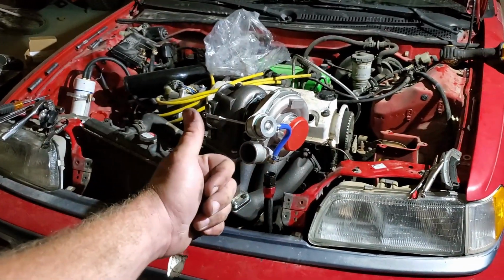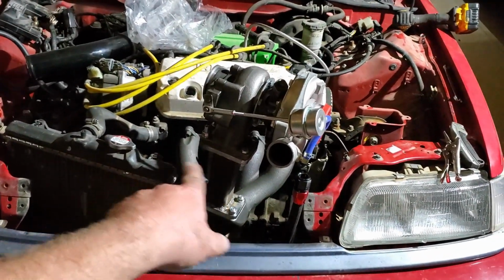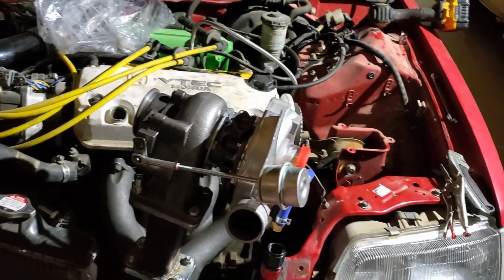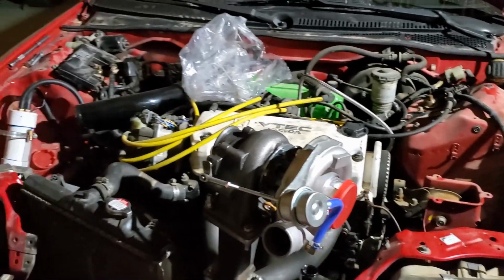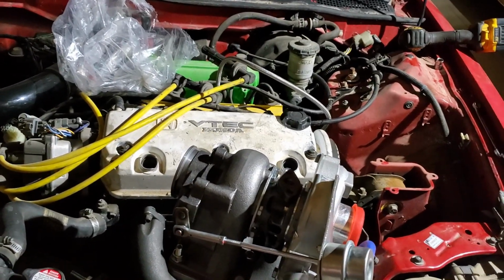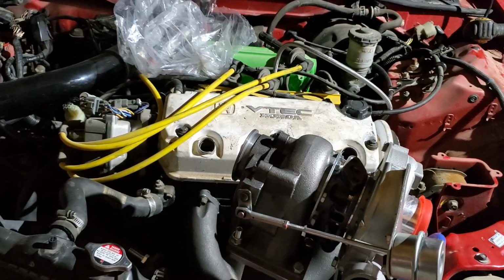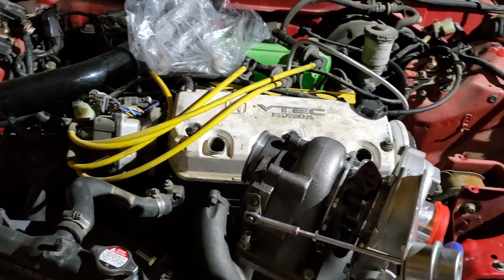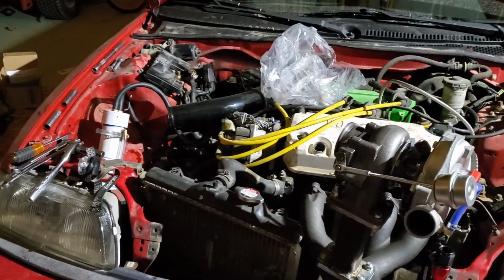Alright guys, so it's officially mounted, gaskets in, tightened down, manifold tightened down, turbo tightened down, feed on in the bottom. Gonna put the feed here, run the oil feed line in, the return line on. I don't know, fill up with some water and coolant, check the gap on the spark plugs, drop them down a little bit. Then we'll see if we can start it. See if it'll start on up.